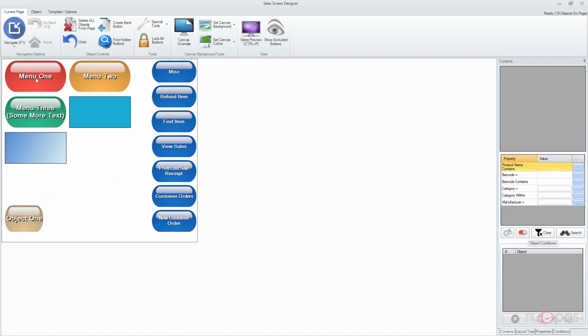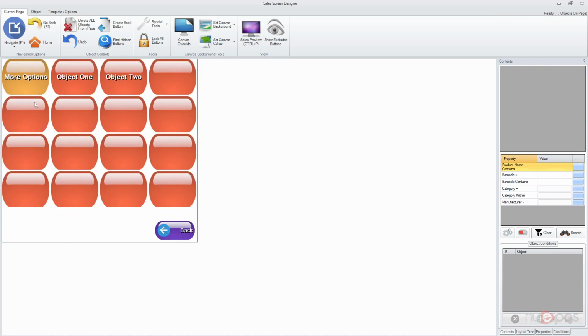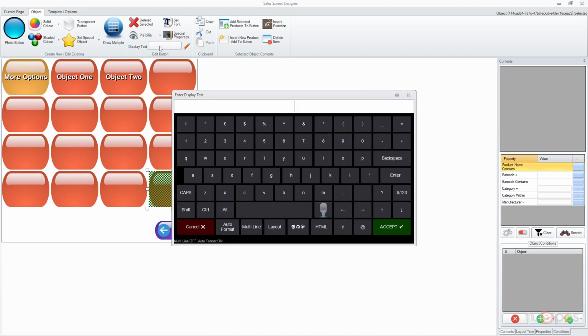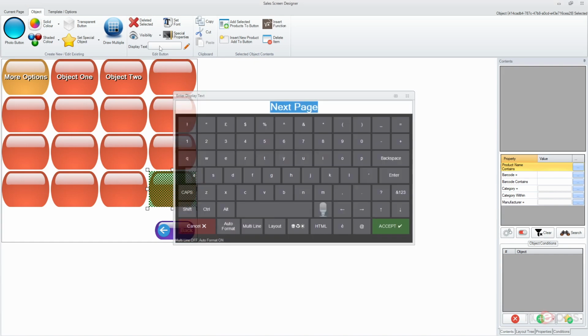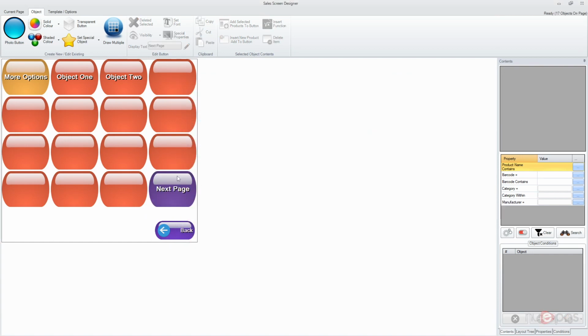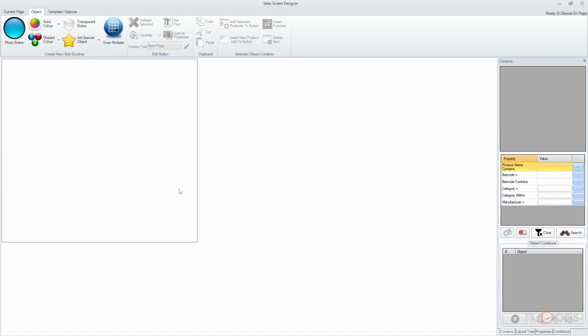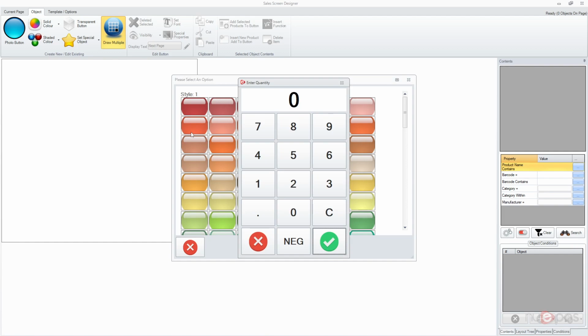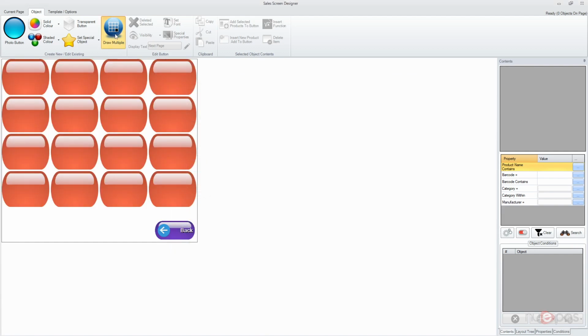Another thing you can do is on menu 1, what if you need more than, say, 16 boxes or 25 boxes? A good little trick is to click the last box. We only ever set the display text generally if it's going to have more buttons inside it. So I'm going to say, next page. Let's give it a different colour. Purple. That's a great way of being able to make a next page. Just double click it, draw multiple, photo button, orange, choose 16 in this case, 16, and there we go.